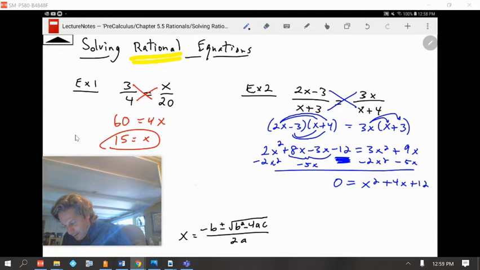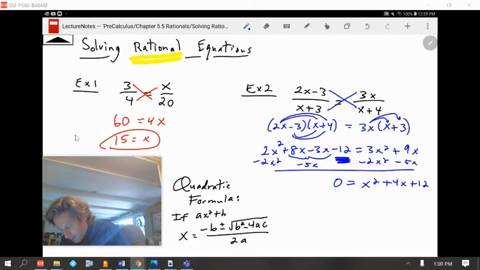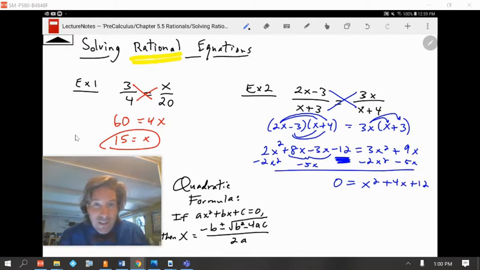I normally write that and then I didn't. Quadratic formula. I guess since this is the first time we're doing the quadratic formula, I should do it. If ax squared plus bx plus c equals 0, then x equals negative b plus or minus the square root of b squared minus 4ac all over 2a. We'll solve the equation for x. See how it says x equals. Now the tricky thing is there's two answers here because it's plus or minus.